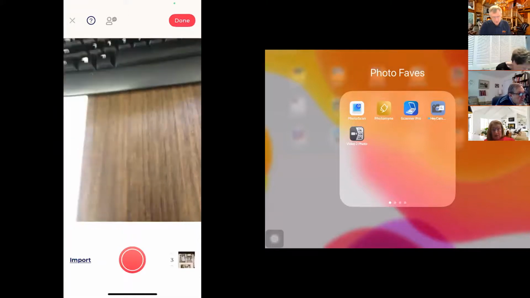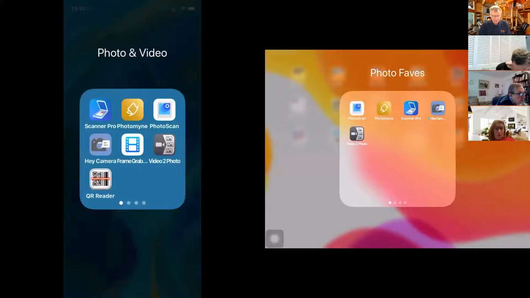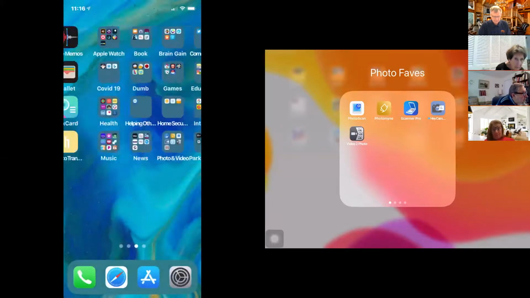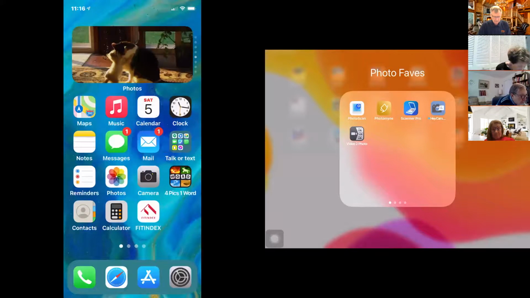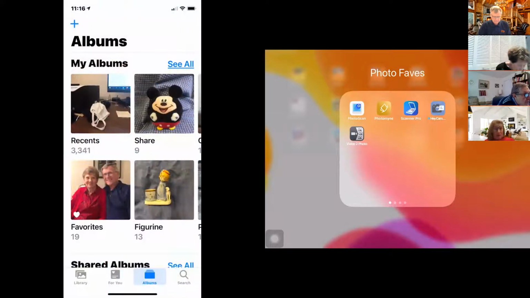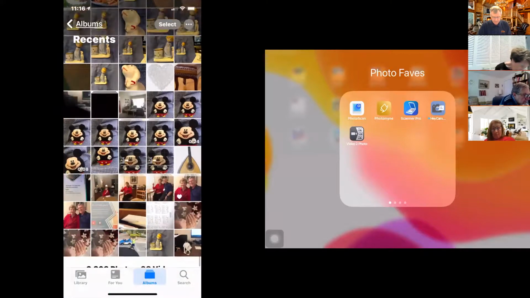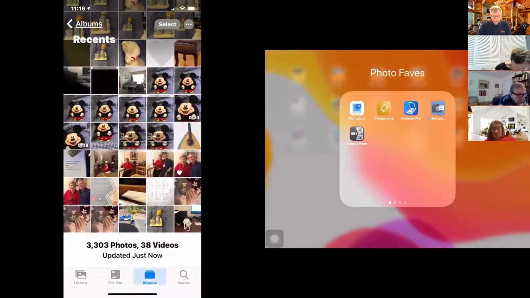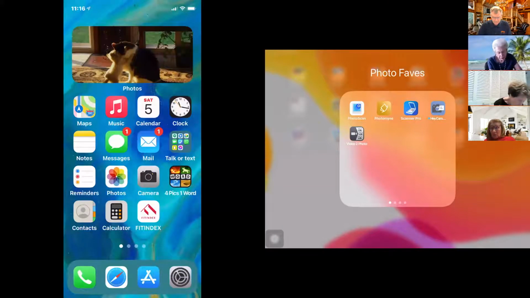Okay. So if I now go to my photos on my phone, I don't think there's a free version anymore. I'm on the App Store. I just looked this morning and there was a free version. You can't, the free version won't allow you to save it to any of your devices. It won't allow you to do what? Save it to any of your devices. Well, let me go to it.